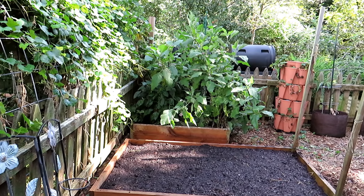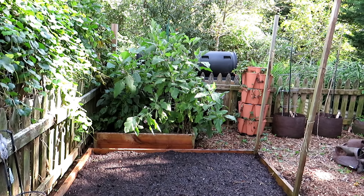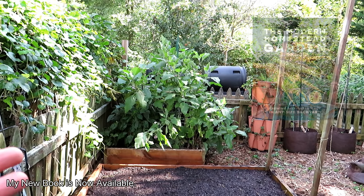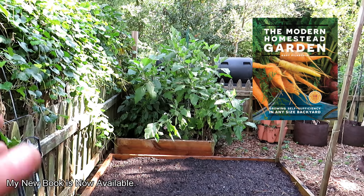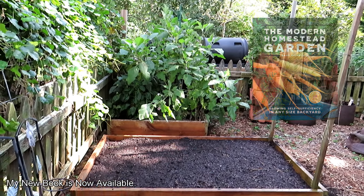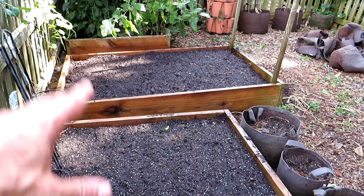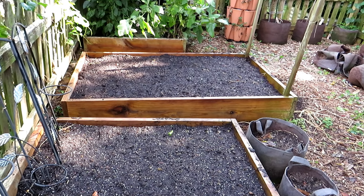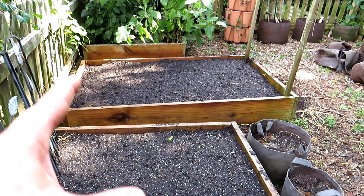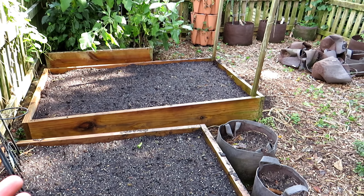In the back — best eggplant ever. It's almost six feet tall, still going, being left alone. Some dusting to deal with the flea beetles that I've talked about in other videos. Peppers right in there. I think they kind of like the heat of the soil, but they don't necessarily like being pounded by the sun, and it's a little bit more shady over here. But it's a good combination. If you have a good eye, you can see some eggplant right down there.